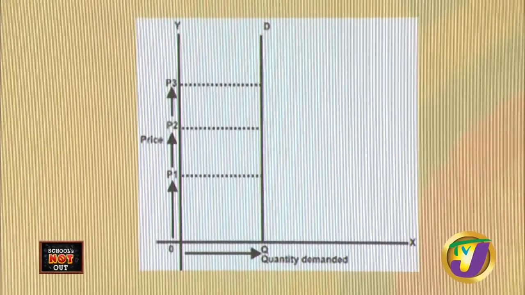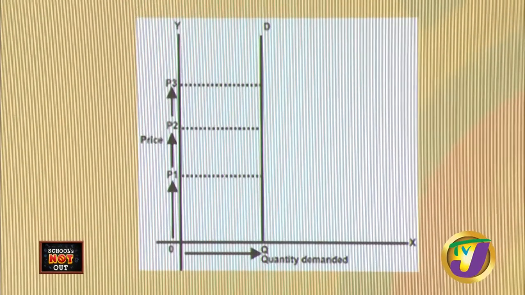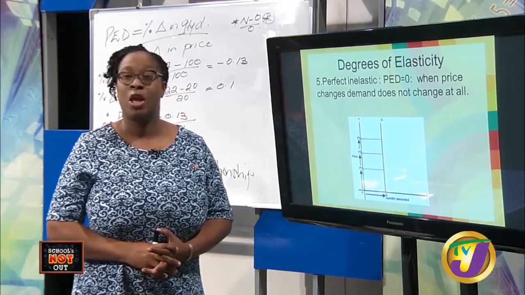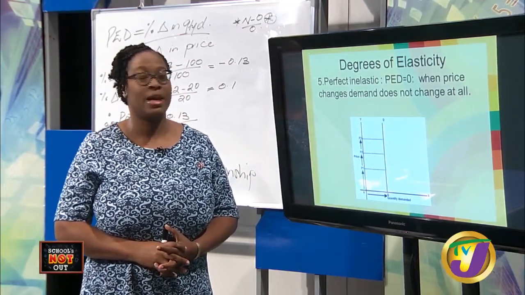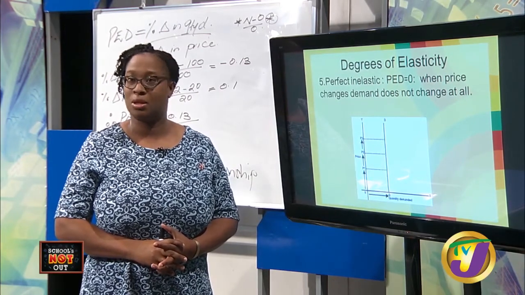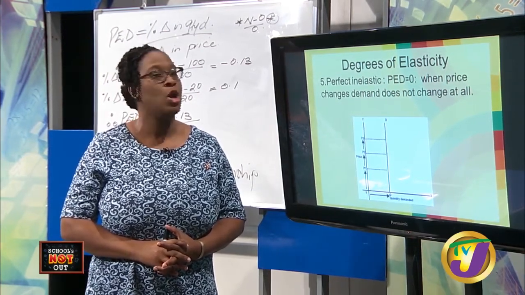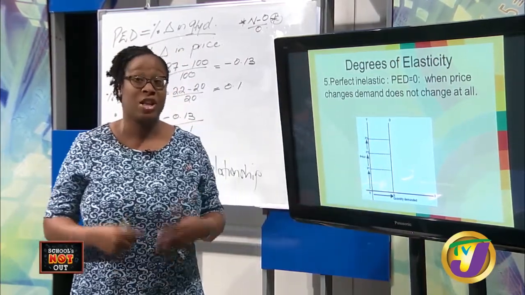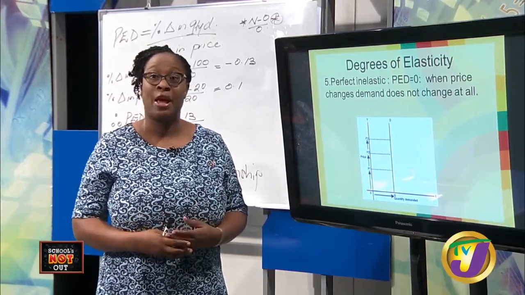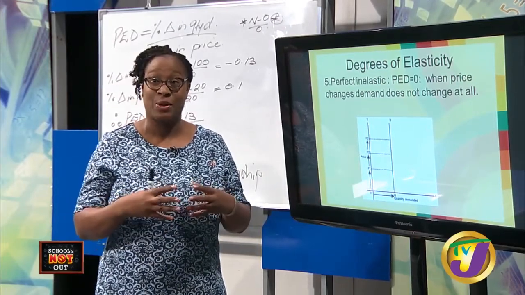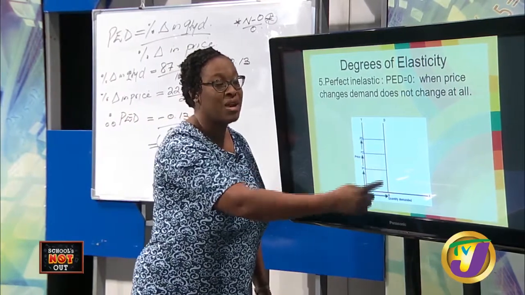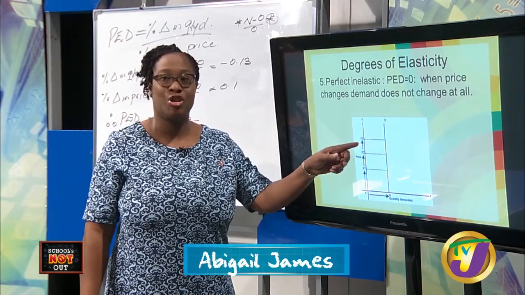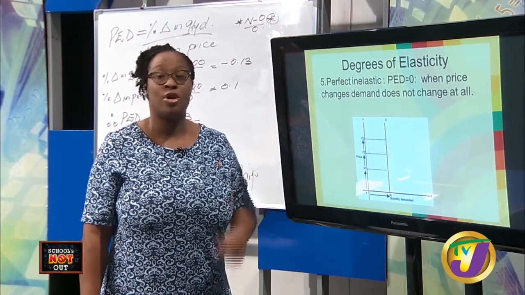That would be for us, maybe like our demand for electricity. Even though the JPS is applying for a 10% increase, we're not going to run out and say, oh no, take all the current out of the house. I will go back to bucktorch. No. Our kerosene lamp or tilley lamp? No. We're still going to use the same amount of electricity. We may try to conserve, put in all the things to sort of minimize our usage, but our demand for the good will not change even though there is an increase in the price of the good.